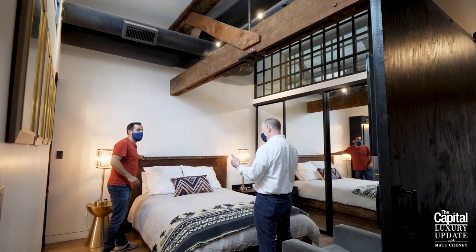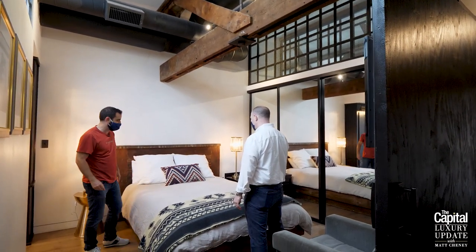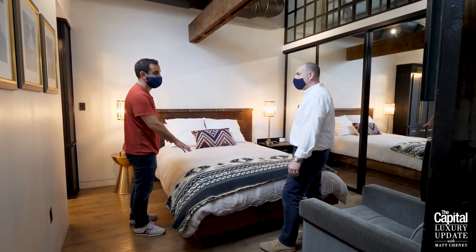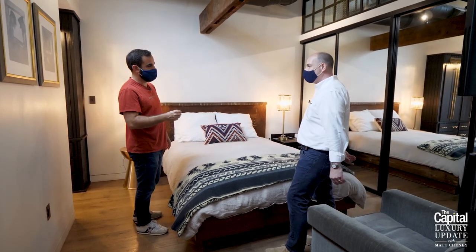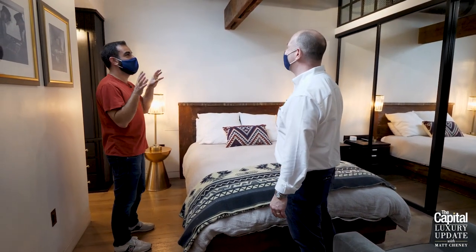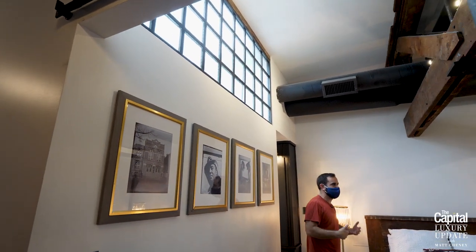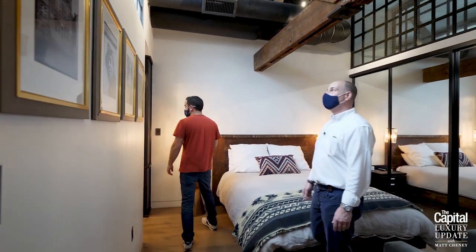Going into the master bedroom, we pay homage to the firefighters and the history of the property. I built in a flat screen and took the beams from between the structural beams to make this bed frame — a cabinet maker built it for us. This is kind of the honeymoon room, with a $10,000 mattress. This is the room I always tell the organizer who paid is theirs when they check in. There's no windows, but there's a ton of indirect light coming from the skylight.